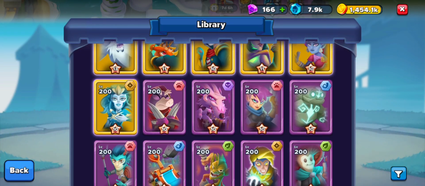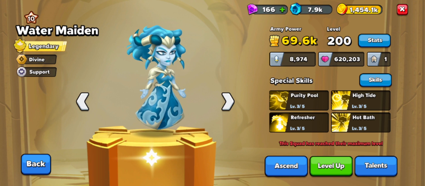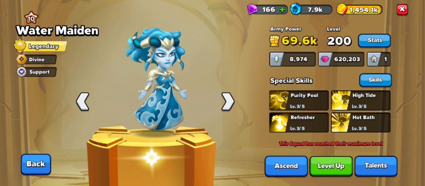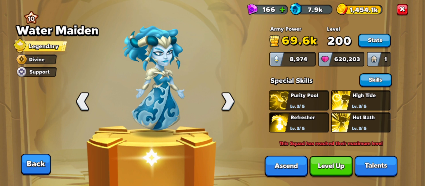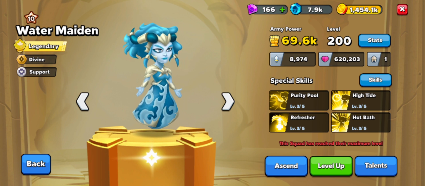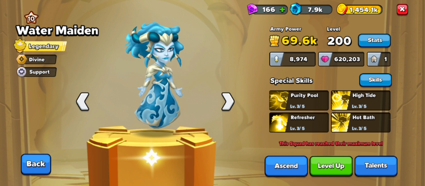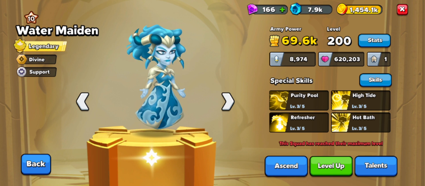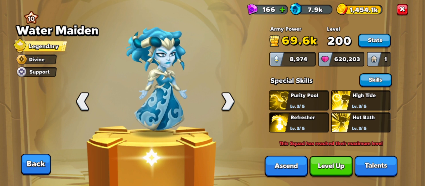While Water Maiden, she'll kind of stay a little bit at the back. She will sometimes have a tendency to attack as well. I'm not really sure how to anticipate that she's going to actually charge. I haven't noticed any particular pattern yet, but if you have a proper front line, she's going to stay 2-3 places behind the front line, healing everybody around.